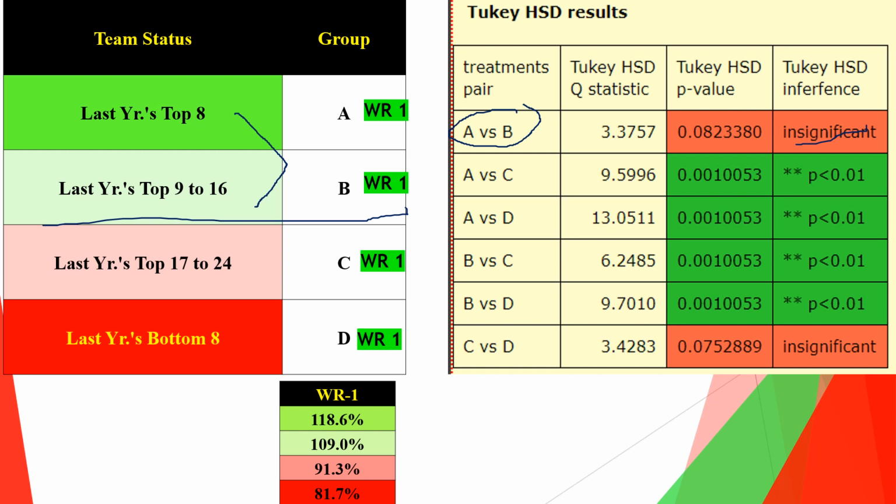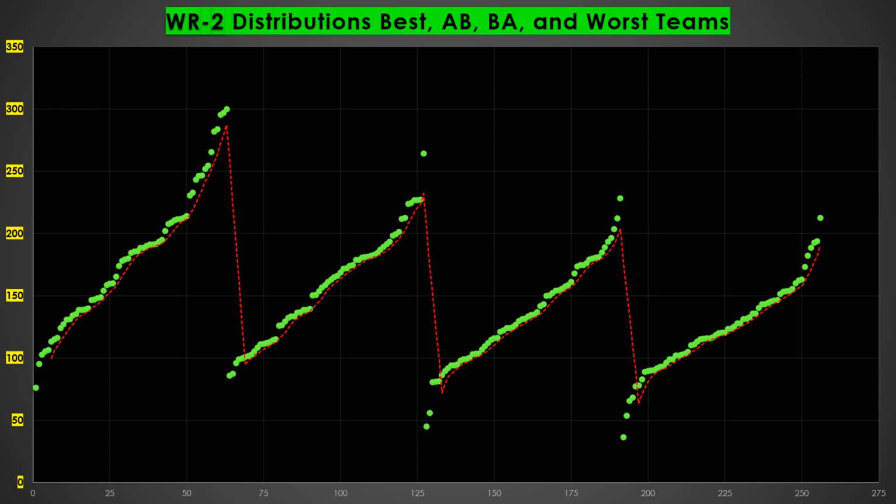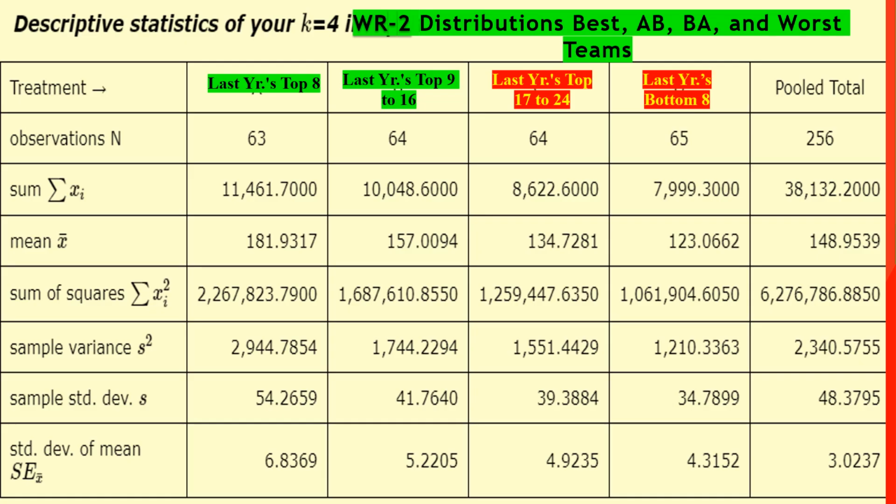Okay, here it is, folks. This is let the data talk. Let the podcasters do the jive talk. Wide receiver 2s. What do we see here? Check it out. Looks like there's a trend this way, down. And that was interesting because in wide receiver ones, the 9 through 16 was closer to the top 9. We don't see that here. So there's a gap here, a bigger gap. So I would not have predicted that. So what does the stats tell us? Check it out.